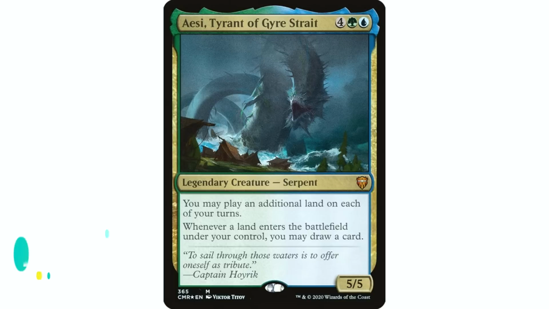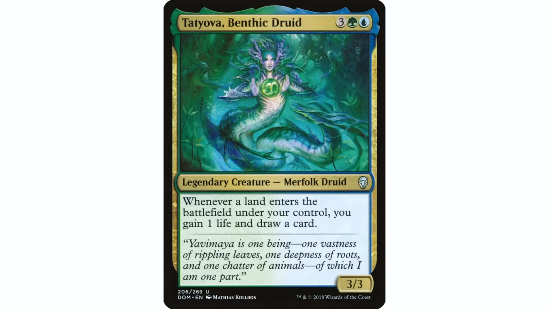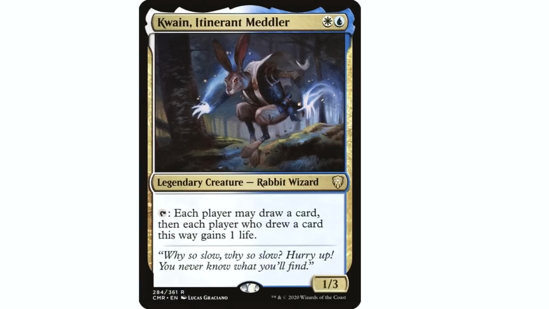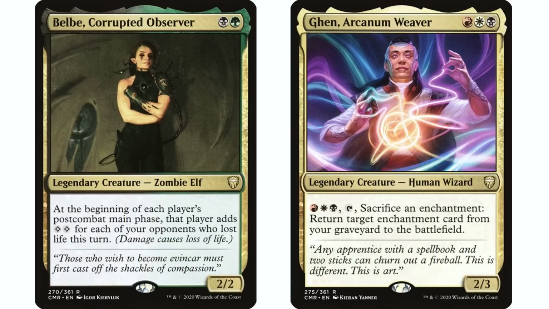Icetyrant of Gyre Strait, also a really popular commander, the most popular lands commander now. I actually was pretty surprised that this unseated Tatyova. I thought Tatyova was always going to be the more popular commander there, but with the additional land each turn, people clearly prefer that ability on their lands commander. We also got Quain, a commander that I'm shocked how popular it is. People really like this guy. We got really interesting ones in Belbe, Corrupted Observer and Gen Arcanum Weaver.